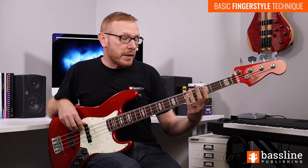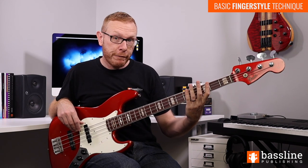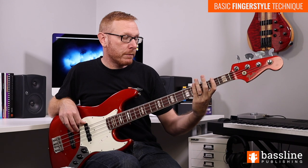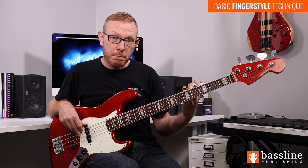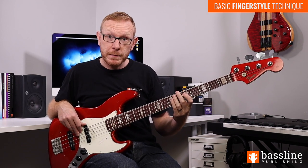What we're going to do is involve the fretting hand here. So after we've played one of those open E's, we're going to bring the fretting hand in just to rest on the strings and stop it from ringing, like this. And you can see that in doing that, I'm able to create much shorter notes. These are what we call staccato notes, where notes are a little bit shorter than they would be otherwise. Let's hear that again.